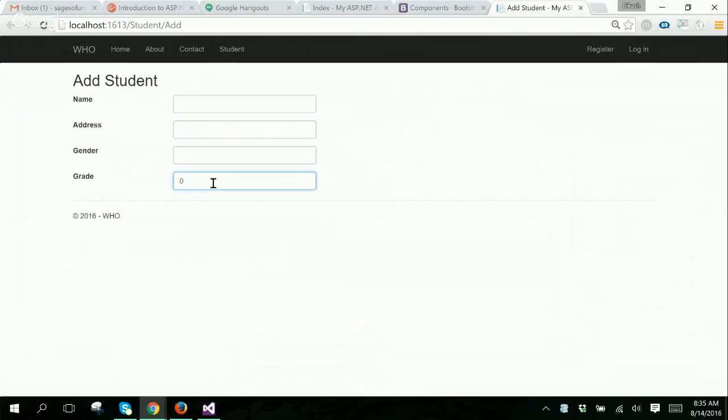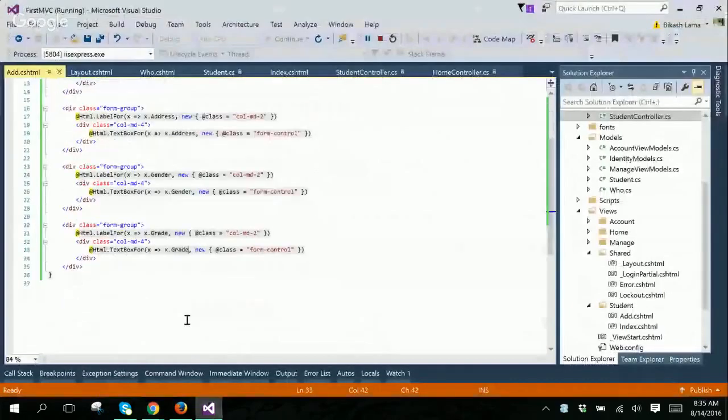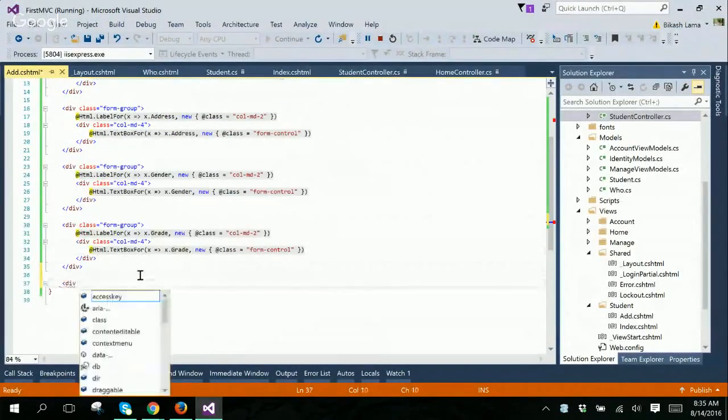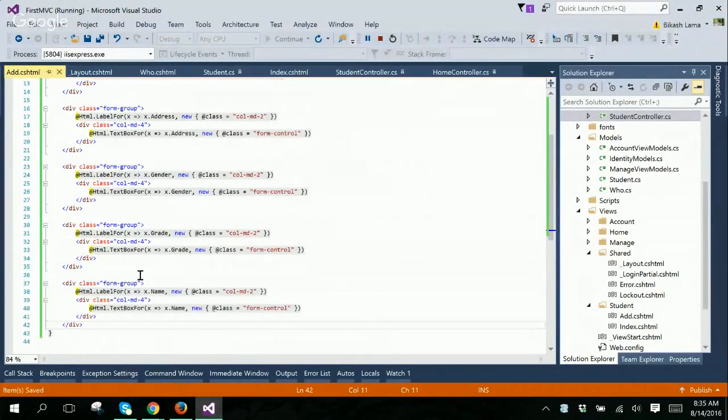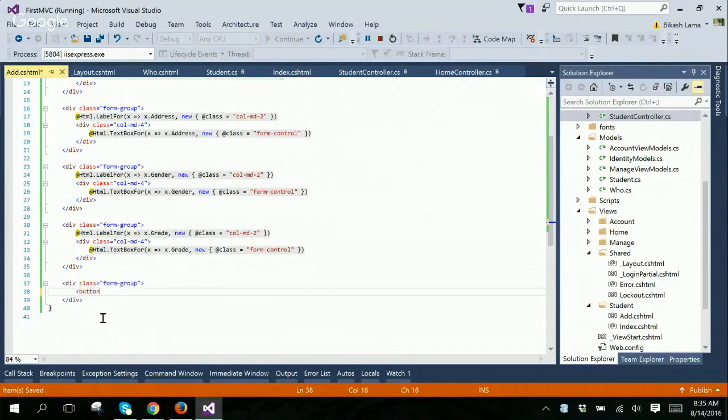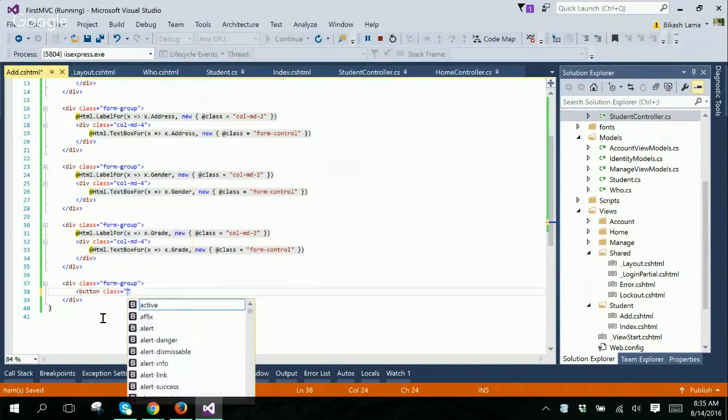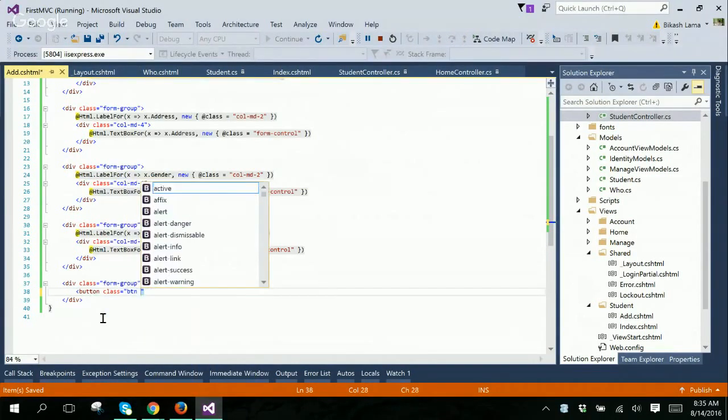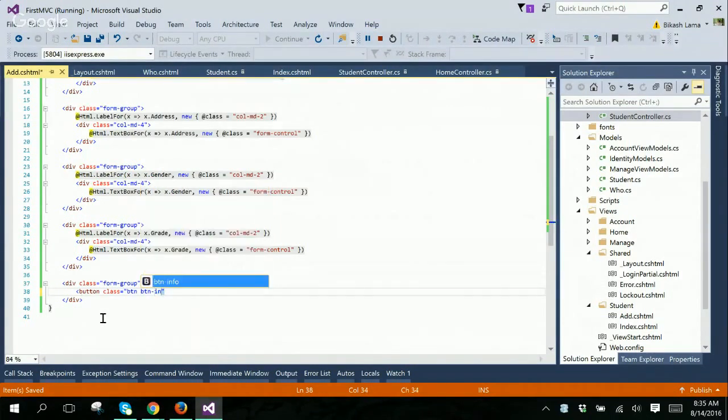Now I might need a new button called save. Let's add this one now, and I want to add a button with class btn, and btn, let's say info for now.